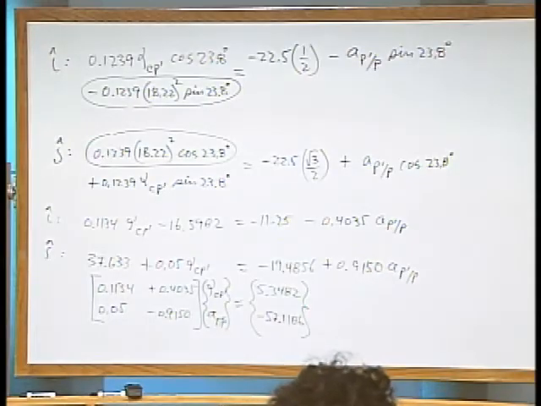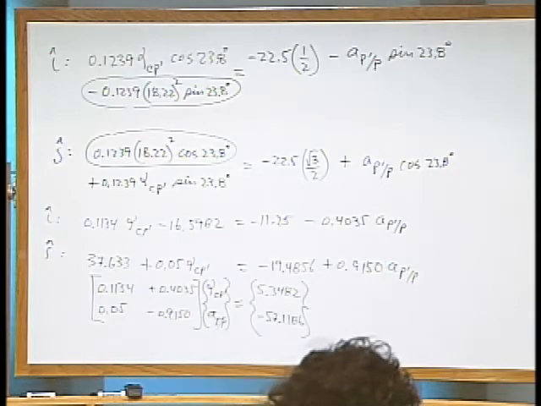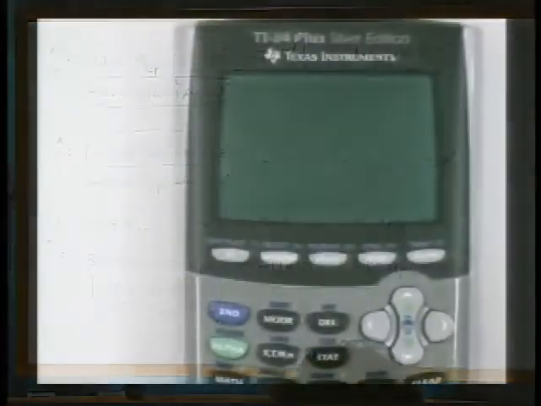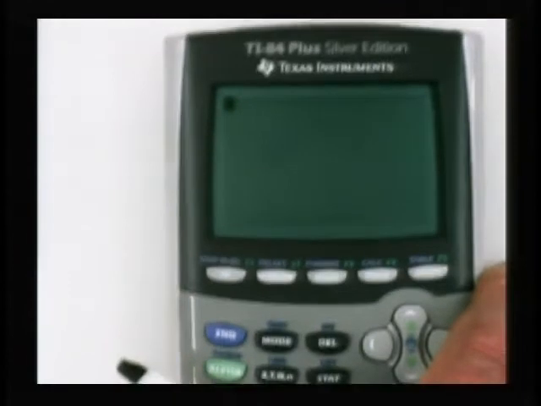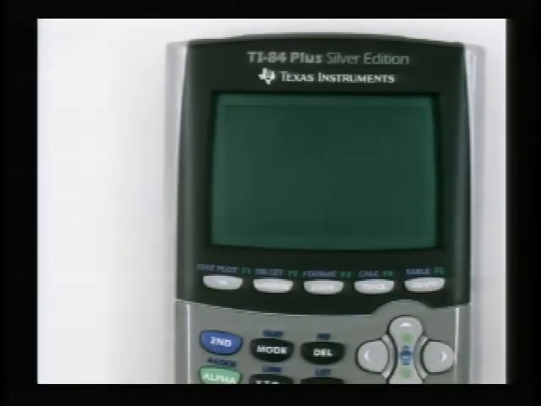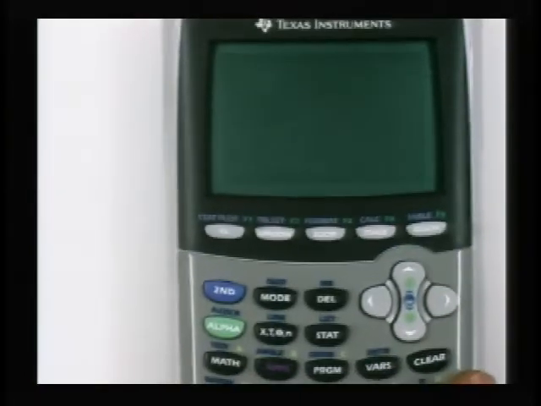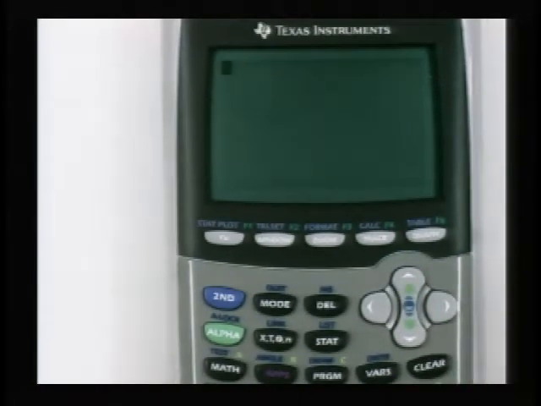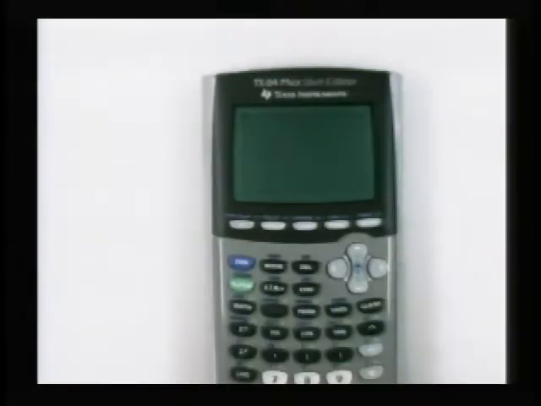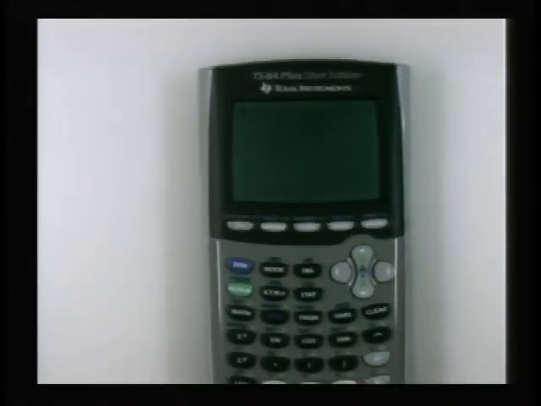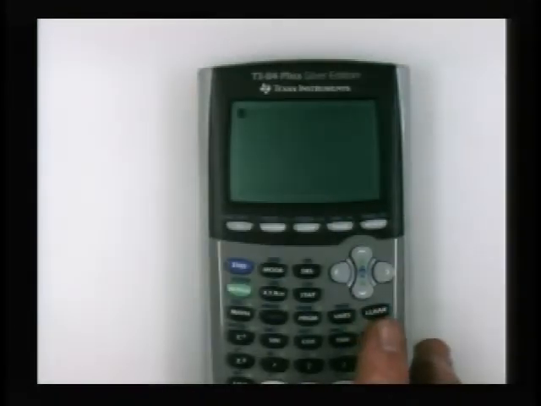So what I want to do with the calculator is we'll have them put the camera on this, because I want to make sure students that might use the DVD would understand how to handle this. So what we do is we go to the matrix feature of the calculator, back out a little bit. Okay. So I'll just sit down here and do this. Good. There we go. And we'll see if this shows up on this screen or not.